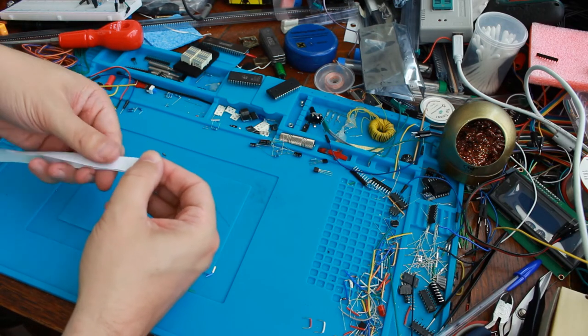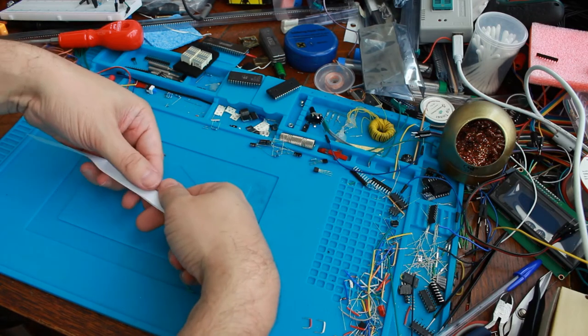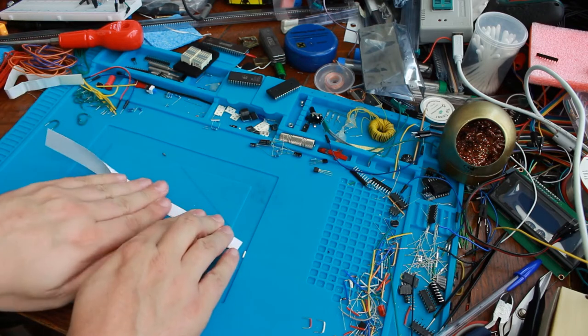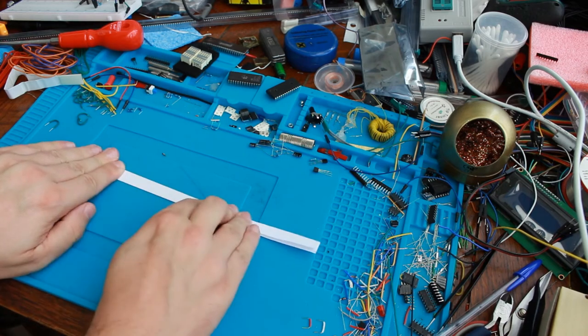I don't know. I've never been very good at craft, so that's why I do digital electronics. It doesn't matter so much how good you are with your hands. I am trying to learn woodwork as well. I'm not very good at that.